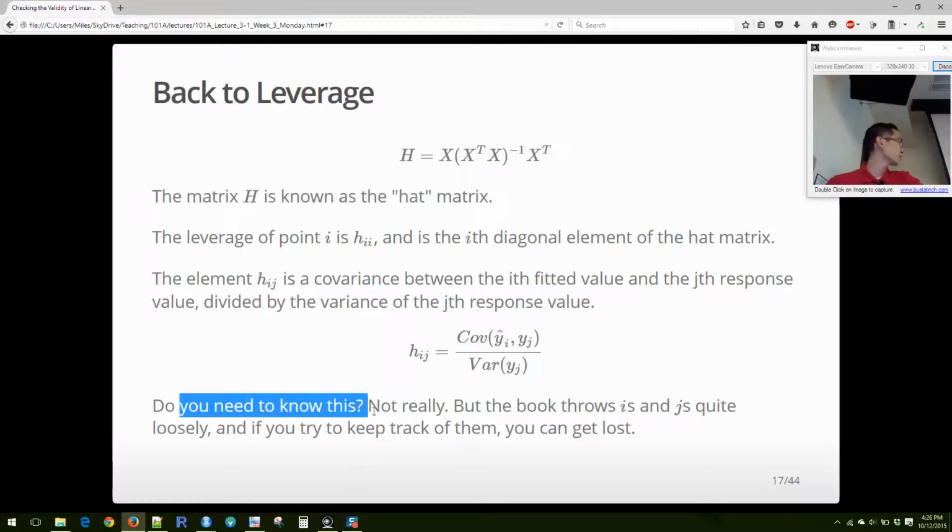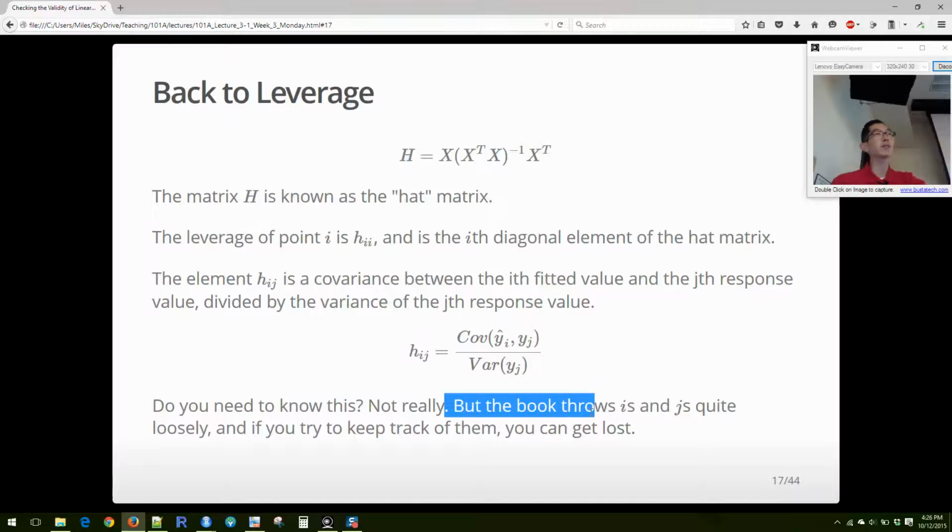Okay. So do you need to know this? No. I don't think so. It's good to know that H is called the hat matrix, but do you need it? I don't know. Maybe, but probably not. But when you follow the notation in the book, the j's kind of pop out of nowhere, and when I was reading, I was like, what? How did this guy get here? So I just want to talk about this hat matrix existing, so that when you're reading the book and you see the i's and the j's, and you're wondering where the j's are coming from, it's coming from this hat matrix ij. Okay. All right. Is that cool?